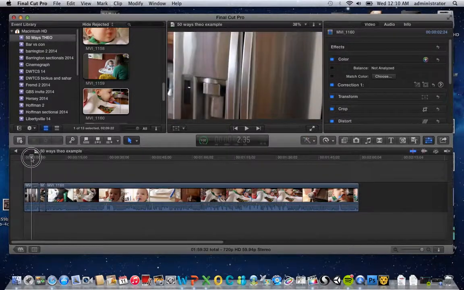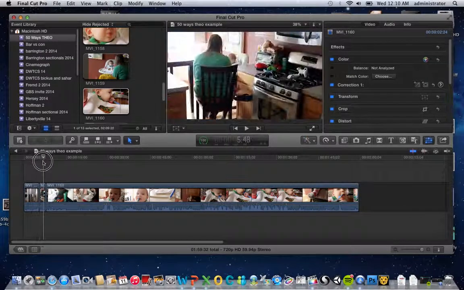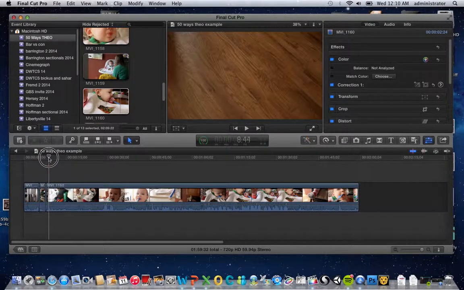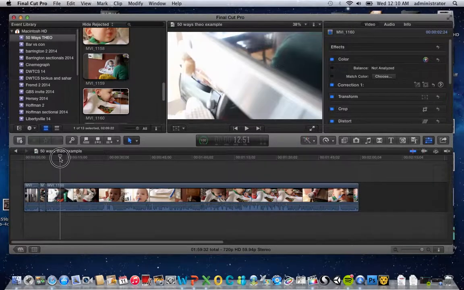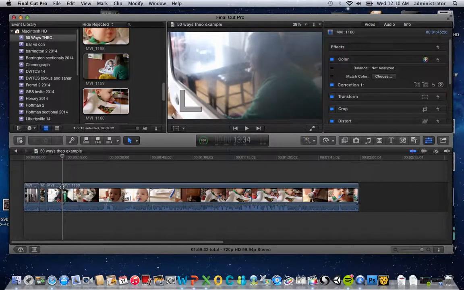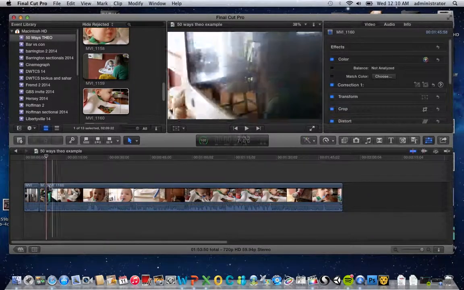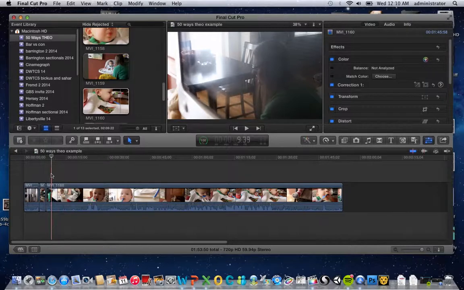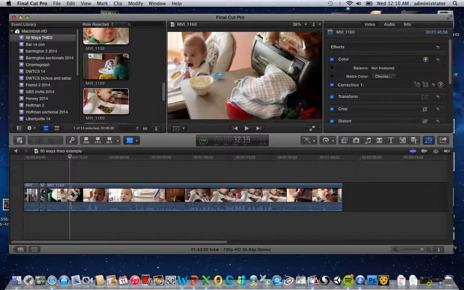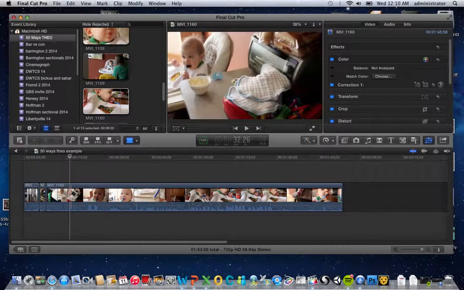Okay, so we have a nice little establishing shot here, and then it cuts over to this one. I might mix and match later, but really what I'm trying to do here is get all the garbage out. So there you can see my camera pans down just because I'm setting up a different shot, and I don't like that. So I'm going to blade that right there and delete that middle section. A lot of what I'm doing here is clicking in the gray to set where I want to stop, and then getting my blade tool to cut it up.